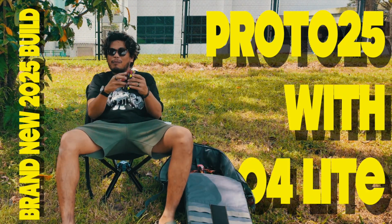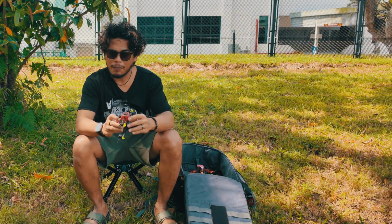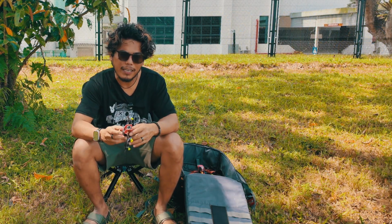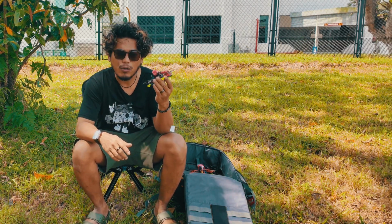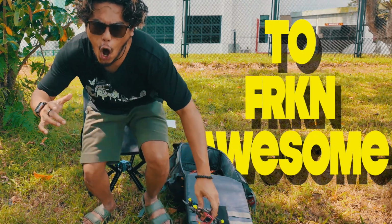Okay, the Proto25 with the O3 Air Unit has been my favorite quad in 2024. But it's already 2025 and DJI came out with the O4 Air Unit. So I'm gonna build a brand new Proto25 with the O4 and see how this little thing can go from awesome to freaking awesome. Let's go!